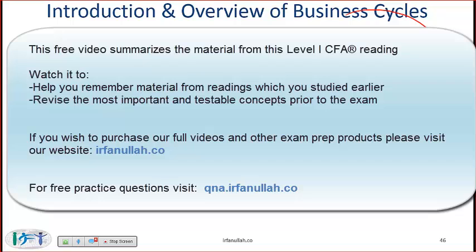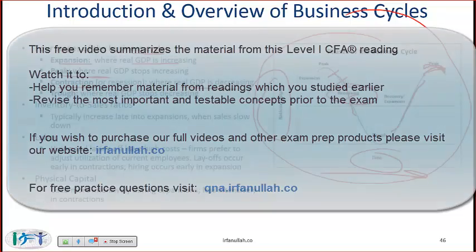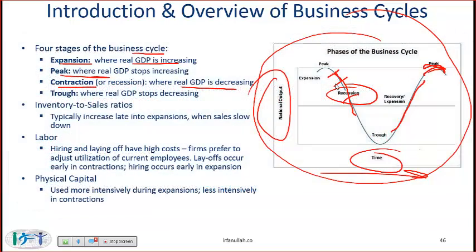In this picture, the y-axis is your overall output or GDP, and the x-axis is time. A contraction is where the GDP is decreasing. Here we say recession, and as I've discussed in the examples which have been made available to you, the simplistic or the conventional definition of a recession is 2 consecutive periods of negative GDP growth. A trough is where the GDP stops decreasing.